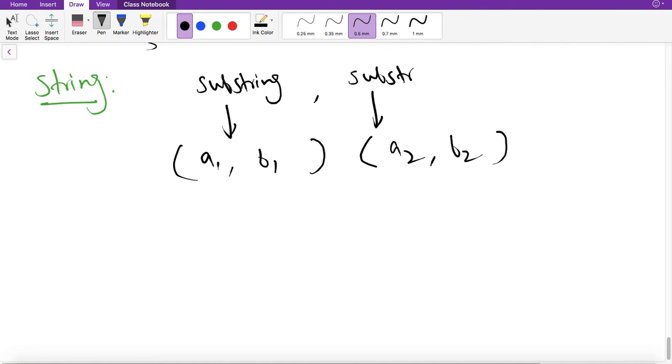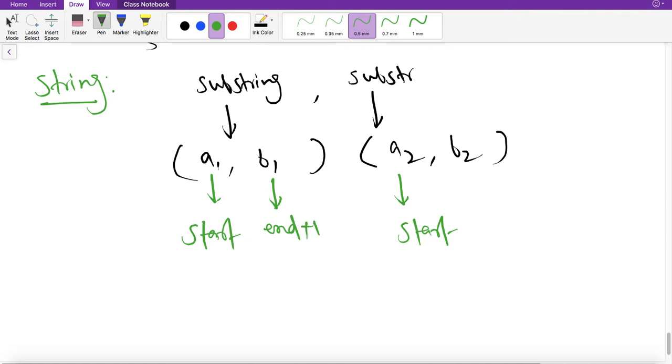In case of substring, the first argument is the starting position. In case of substr, the first argument is also the starting position. But when we are talking about substring, this second argument shows the end position plus 1, and here in case of substr it shows the length, and these two methods are used to find out a substring out of a string, right?